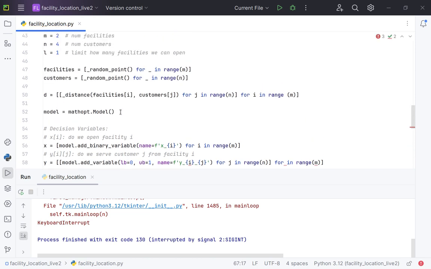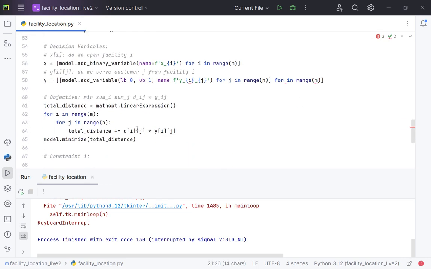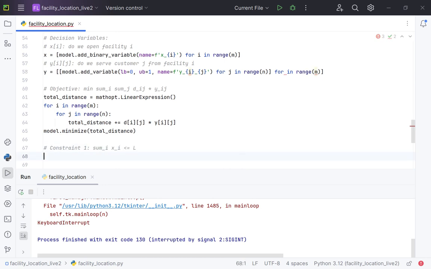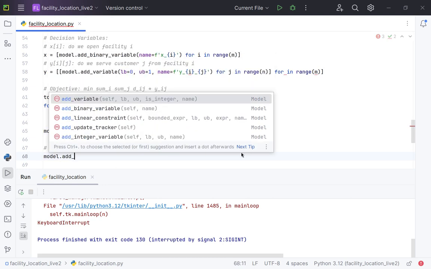What was constraint 1? That was that we use at most L of our facilities. That is an easy one. Model dot add linear constraint.